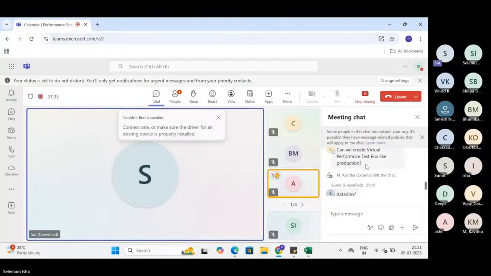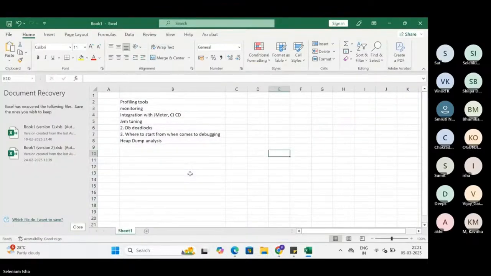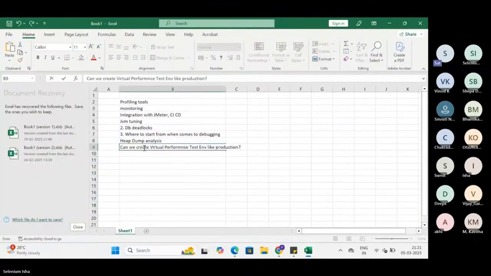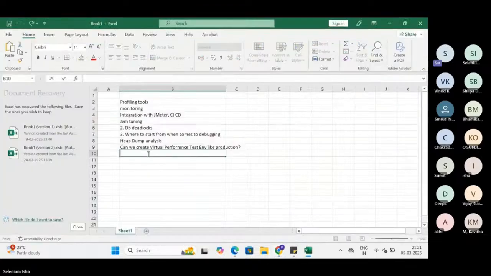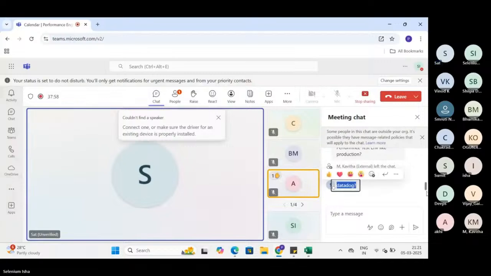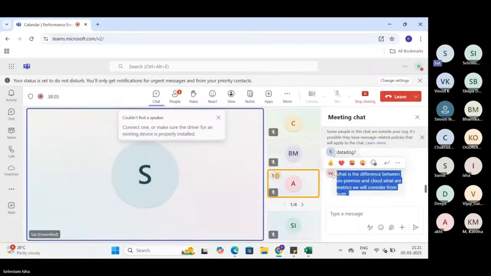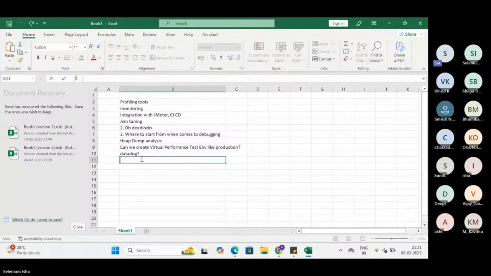Okay, let me copy it, and then I'll answer it one by one. Before I go into the topics, where it might be a kind of a monologue, I just want to have this as more of an interactive thing, even during the course. During the sessions, I want you guys to be very open with your questions. Don't worry what other people will think about your question. Even if it is going to be very basic, don't hesitate.